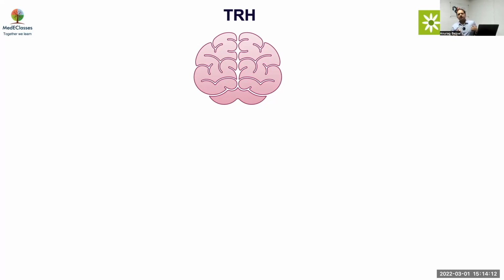Now this is very interesting. If you talk about the hypothalamus, then the pituitary, and then the end organs, which hormones are the smallest, Naveen? TRH is smallest, and apart from that, hypothalamic hormones are the smallest. Pituitary ones are bigger than that, and often the end organ ones are much, much bigger.